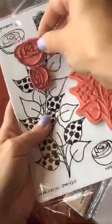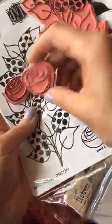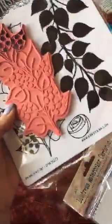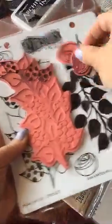Okay, and then look at these rose images. Aren't these cute? These little rose outline images. So there's two sizes of those. And I don't know if you know Dilutions brand by Diane Reevely, and it is manufactured by Ranger. So these are what I'm using today.